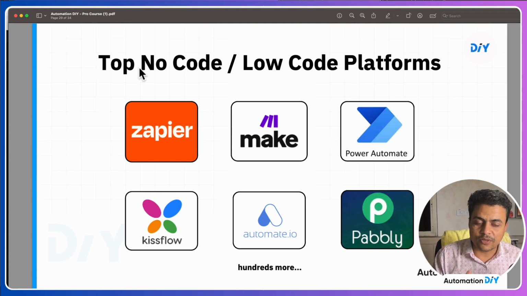Second goes to Make.com. Make has a good following, and it is a far more advanced platform compared to Zapier. We can do so many things. I'm going to showcase some really good examples of automation, and you will wonder how much can be done with Make. The third good platform is Microsoft Power Automate. Obviously, you know the Microsoft brand. It's a really well-established company, but there are a couple of limitations Microsoft has, and they are gradually improving them, so it takes the third place. Then we have other platforms like Kissflow, Automate.io, Pabbly, and the names are countless.